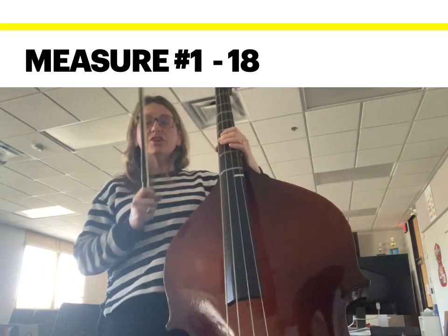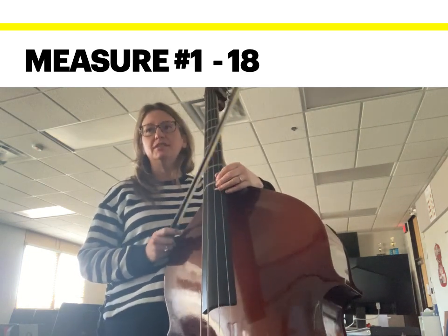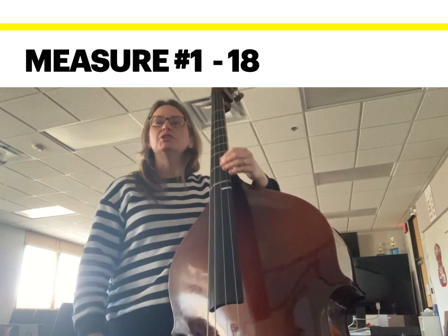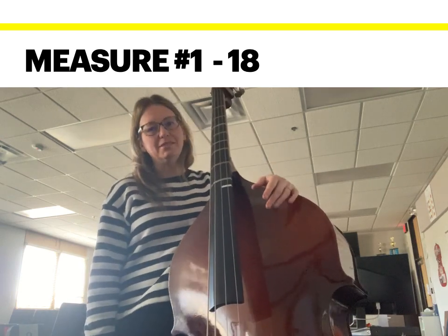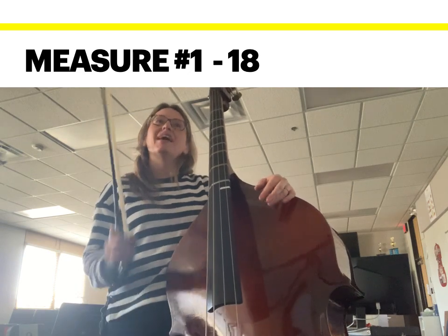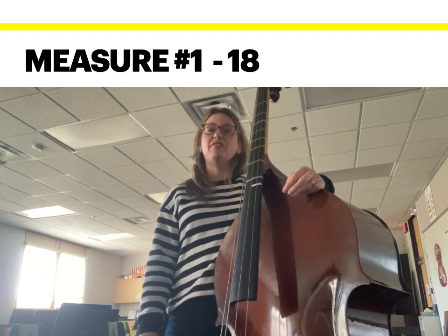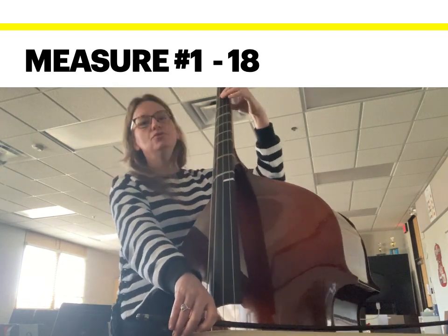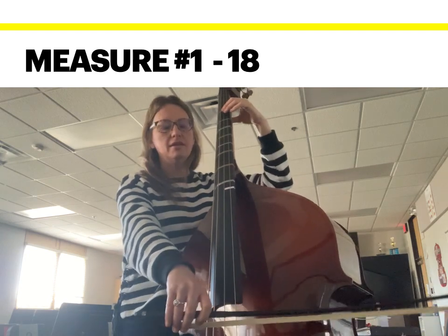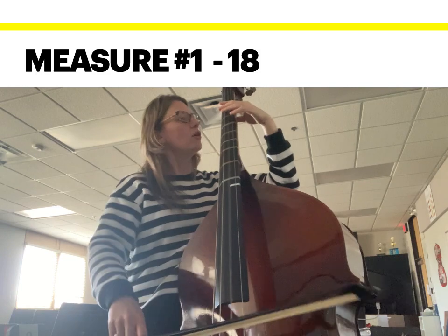Okay, basses, let's start at the beginning and play from the beginning to the first two notes of 18. Count carefully. I'm going to try and count out loud the eighth notes the whole way. Sometimes I do get messed up, so hang in there. That's what you should be doing when you're practicing, or set a metronome to every eighth note. Here we go. One and two and ready, beginning. One and two and three and four and one.